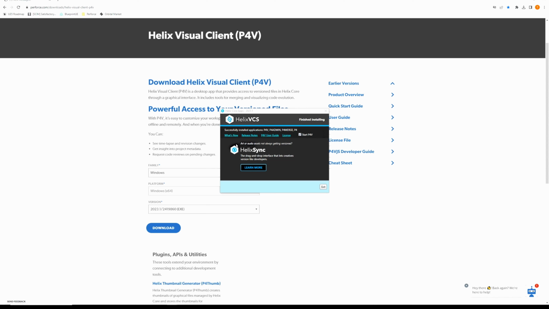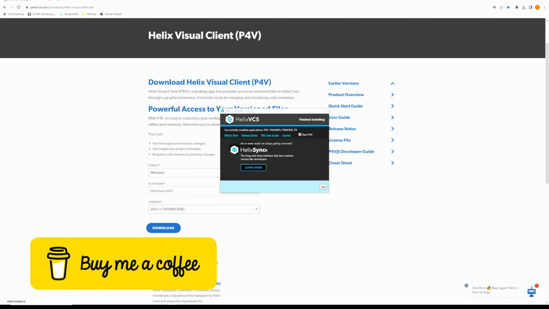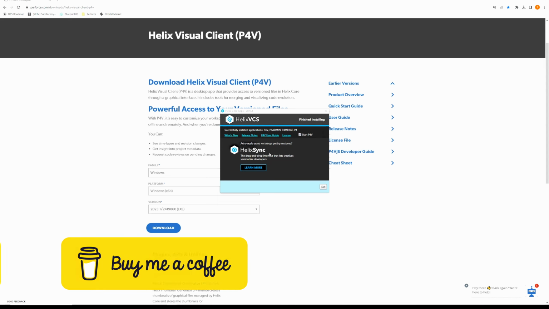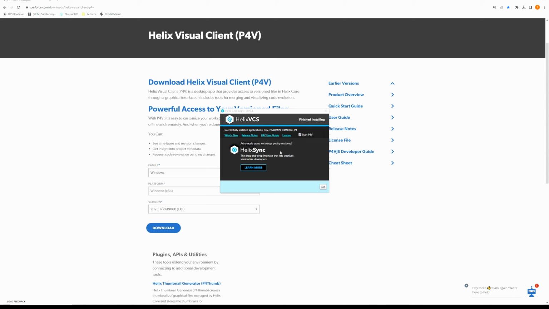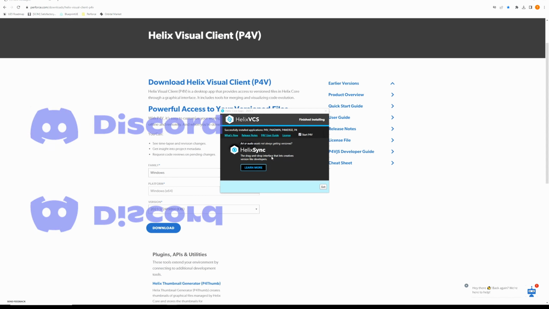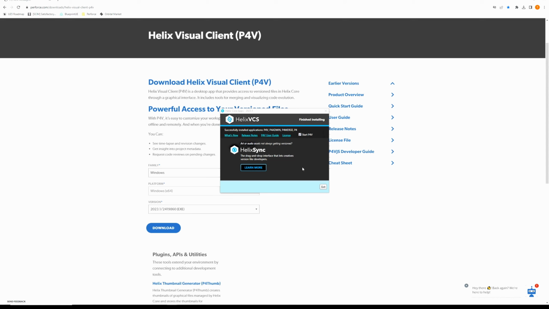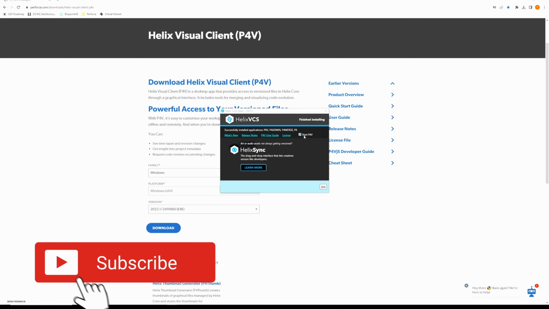You can start P4V. There's some other options here, the release notes, user guides, license, things of that nature. I suggest especially the license might be worth reading. Go through the P4V user guide. I'm going to go over some common tasks that we're going to do here. I'm not going to get too in depth. So if you want to get very proficient at using the P4 software, then I suggest you read the user guide. I've got mine. Select to start P4V. Go ahead and hit exit.